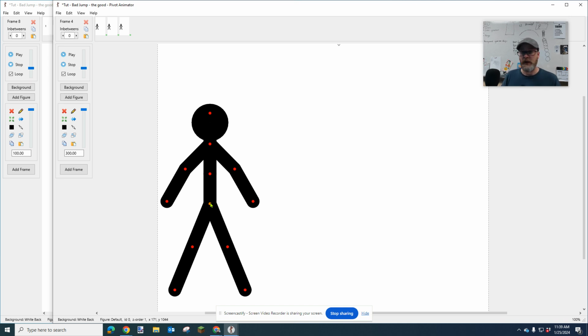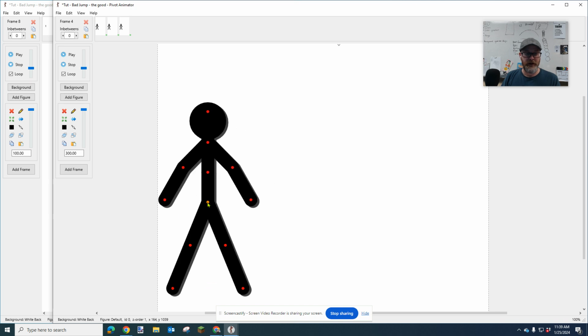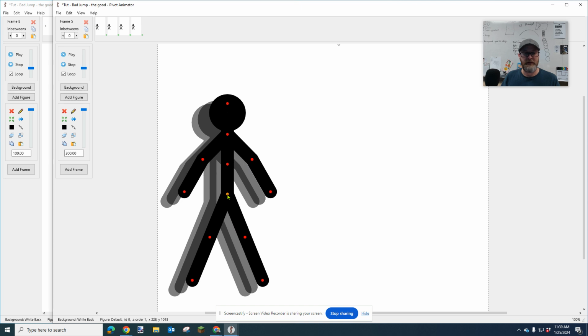But if I were just going to do a little hop so that he just looked like he's hopping, I would start by just having him move up a little. You might bend his legs and his arms, move his arms, but I'm not even going to do that. I'm just going to move him a little bit. This orange dot should be moving every single time this character is in the air. So there should be no time where your character sort of like levitates.